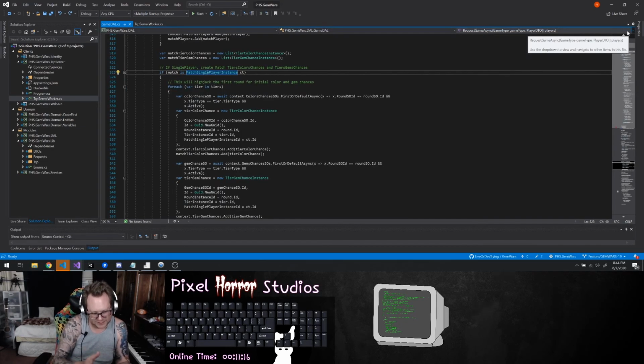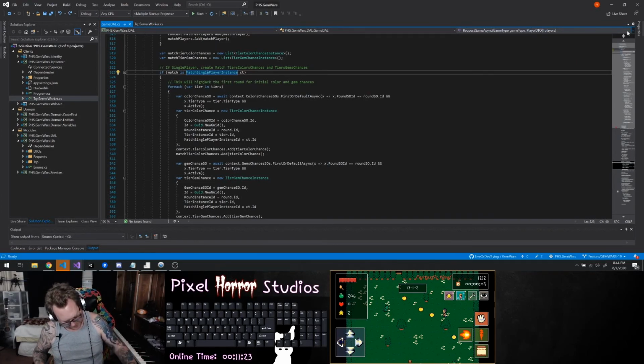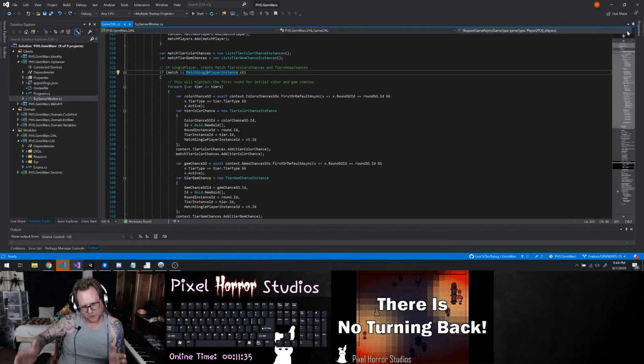And so that way when you're playing single player just against the computer, you have the same feel as though gems and colors are progressing over time as you would be in the 8-player versus player game. Although it's now in single player, so it's only done in one match. So as each board progresses in the match, then it will update these tiers and color chances.